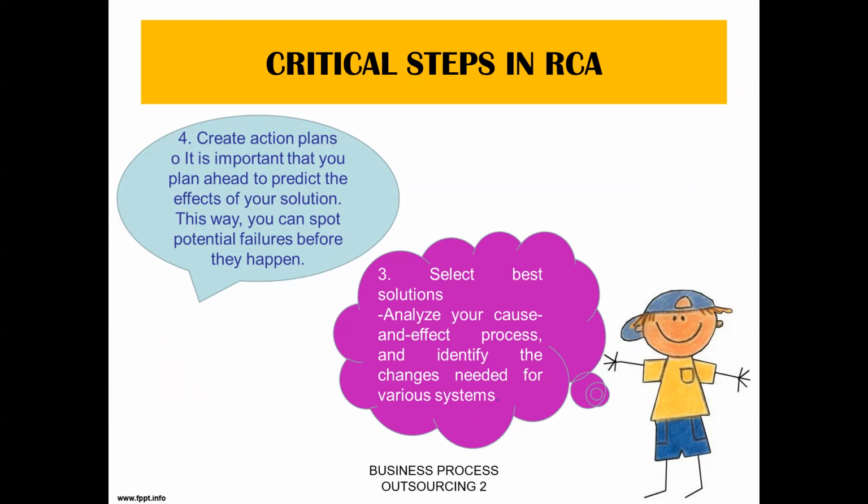cause of your problem. So analyze your cause and effect process, identify the changes. Once you have already identified the needed changes that you need to apply for your problem, create an action plan so that the problem does not recur. So you know where the likely lapses are for this problem, so you know how to solve it. Okay?